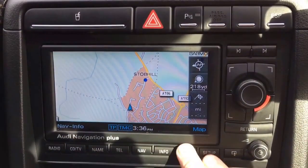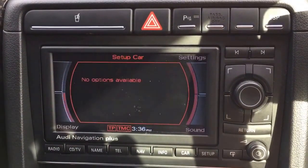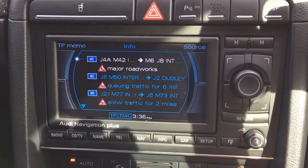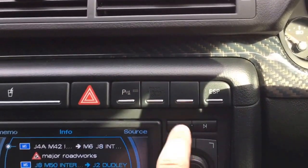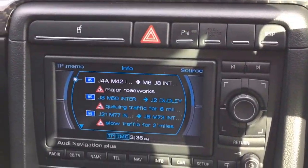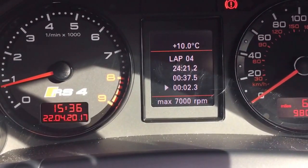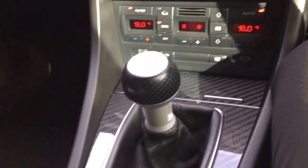You've got car set and setup, so there's all sorts of different areas you can go into, and it tells you the version of the disc that's in there, and then changing the time, etc. So again, even the info tells you any roadworks that may be around as well. So we've got front and rear park distance control that you can turn on and off there. You can turn the passenger airbag off also, and your traction control off if you are brave enough. I mentioned the lap timer setting. You've got that on the centre of the dash here. Pressing the plus on the steering wheel activates that, so we can use all that from there, and it's got your message centre as well.